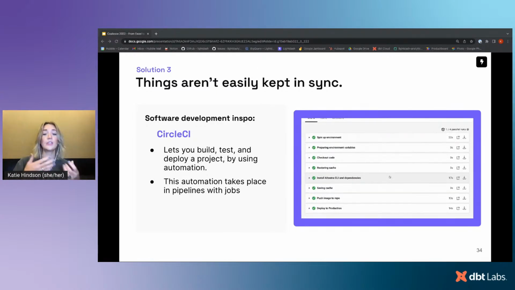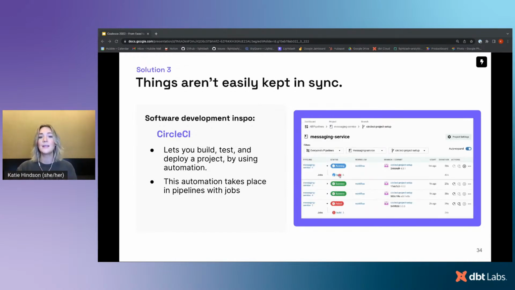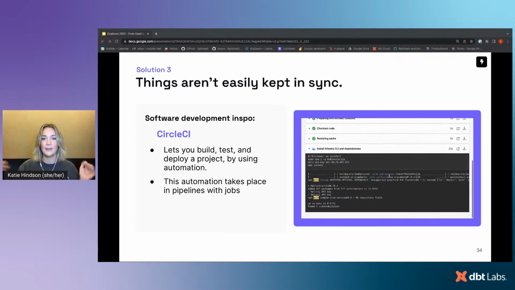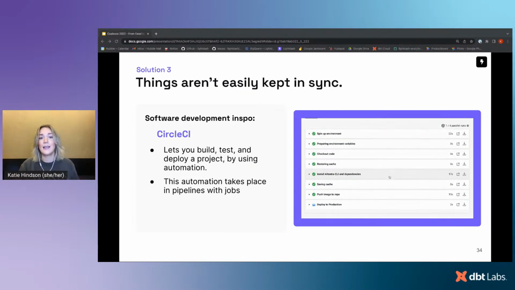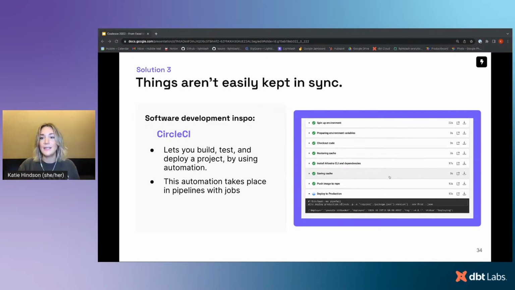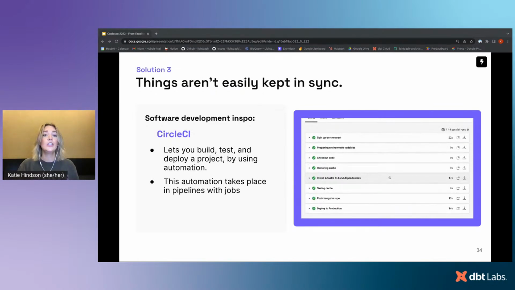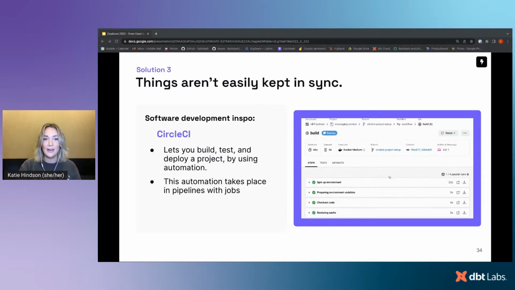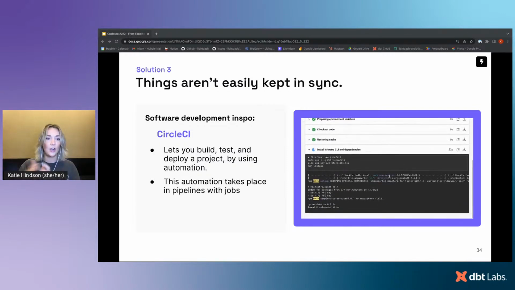So tools like CircleCI let you implement CI/CD practices in your pipelines by building, testing, and deploying things automatically. So you could do things like automatically run tests on an open PR or trigger your code to deploy to all instances once something has been merged to main. It lets you just change things and quickly iterate on them while keeping everything in sync automatically.